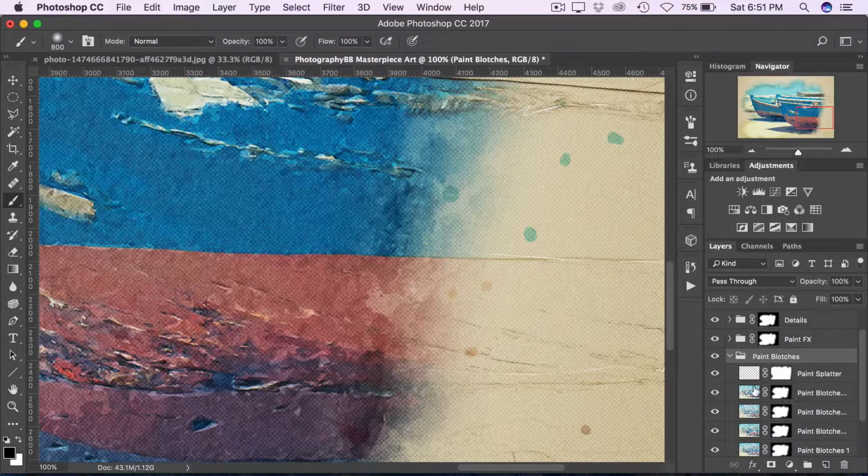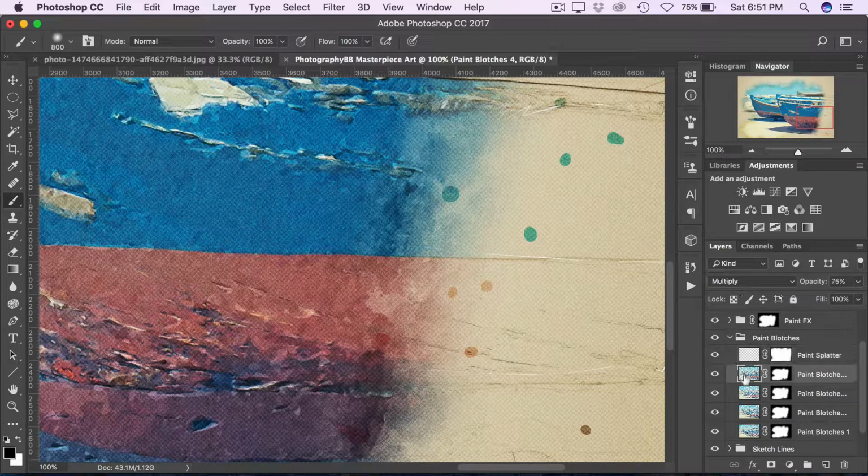So we can start with the splatter and toggle it on or off. Or you can even reduce or increase the opacity any way you like. And you can see how that affects the splatter here as I do that. So the next four layers all contain the blotch effect of the paint. So again, you can play around and experiment with the opacity or the visibility of these layers as you like.